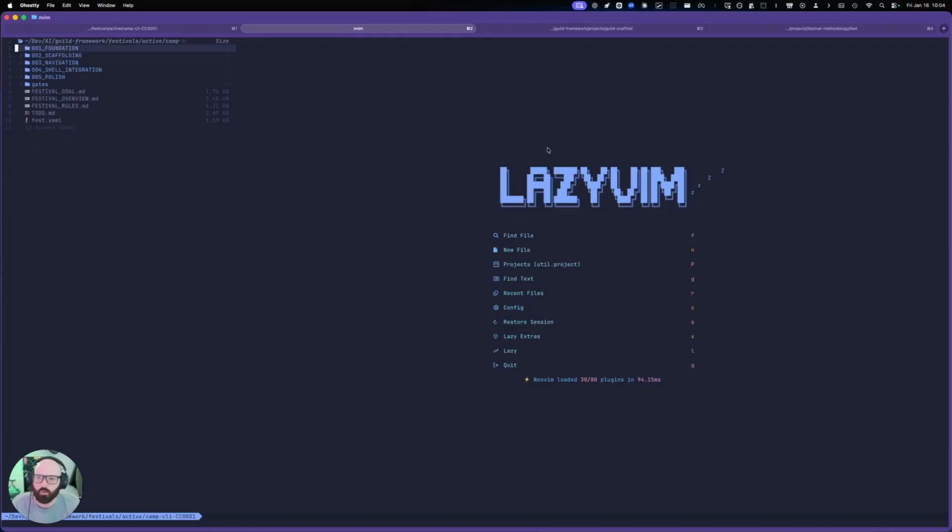If I open this, here's what a festival ends up looking like when it's planned out. This is where I'm at now. We've got five phases for this festival: foundation, scaffolding, navigation, shell integration. We started here. We've got quality gates. These gates over here are the default ones, and they're applied at the end of the creation. I'll apply all the gates. What that does is create these gate files, like test and verify, code review, review results, iterate, and then finally commit.